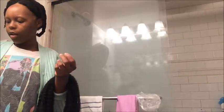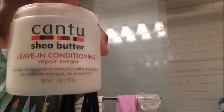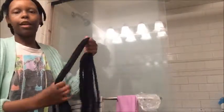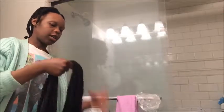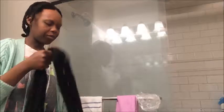And then I take some, this is the Cantu Shea Butter leave-in conditioning something. So people said to use a sealant, and this is a leave-in conditioner, so it's kind of a sealant. It's got shea butter, not Shea Moisture. It's one of the first few ingredients, as well as canola oil, but whatever. So that's what I'm using.